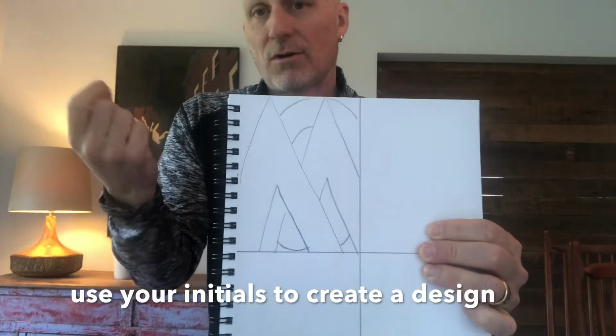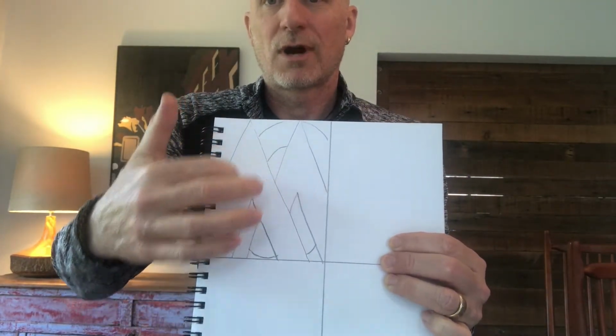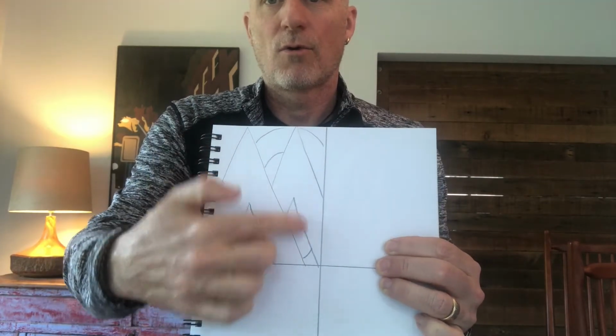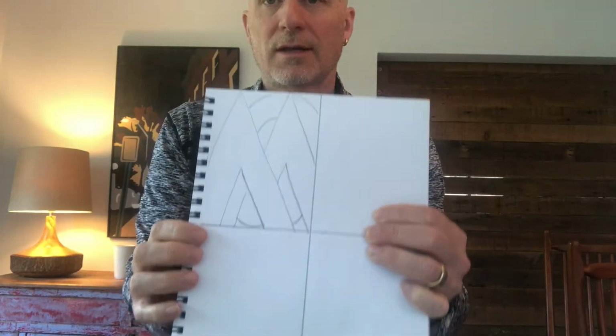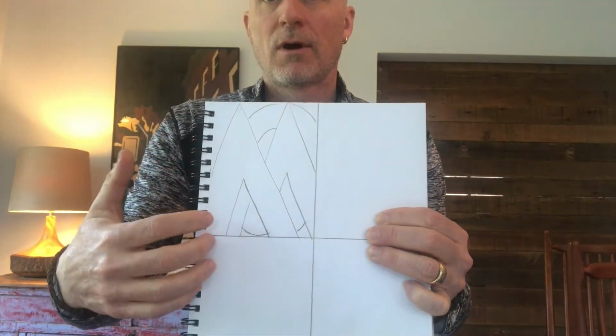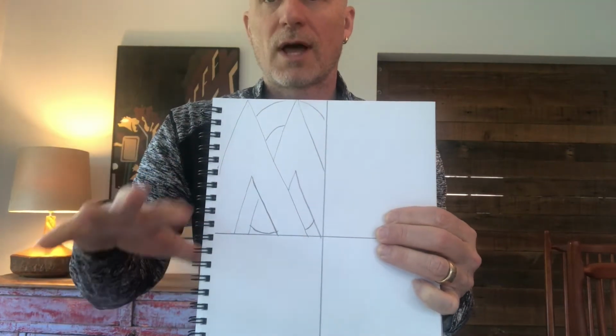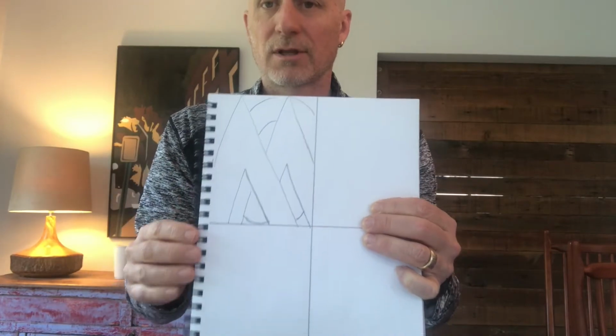I got rid of the opening in the A. I just thought of the A as these mountainous triangles here, and I let them overlap, and then that curving C is disappearing behind it. So you want to think about filling the whole rectangle, letting things overlap and intertwine so that you get these different shapes that you're later going to fill in with color.